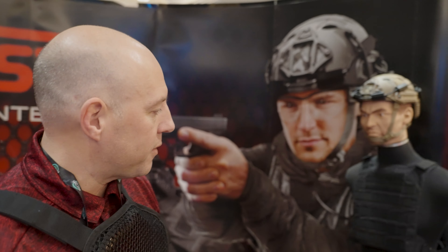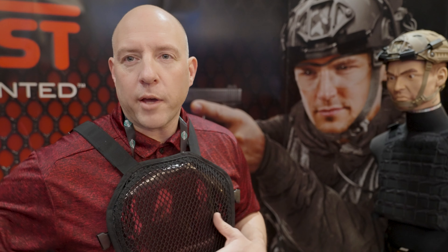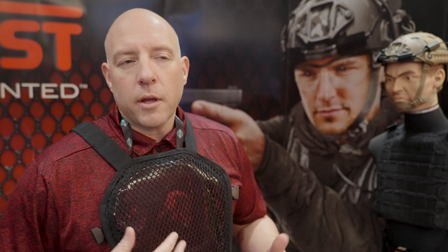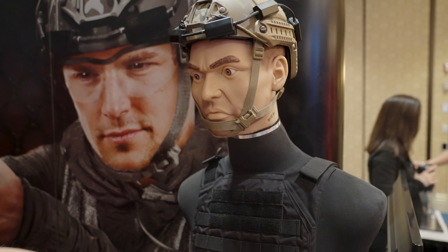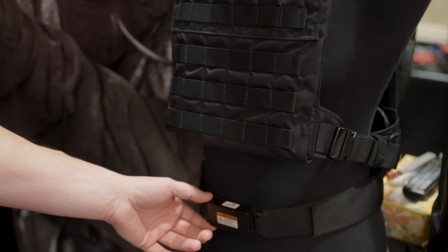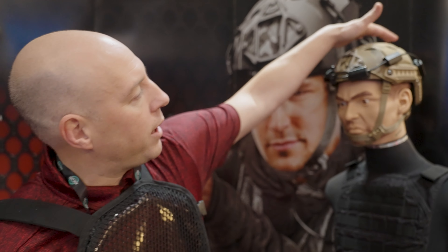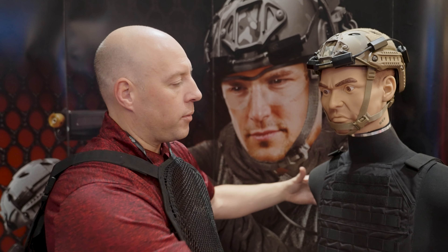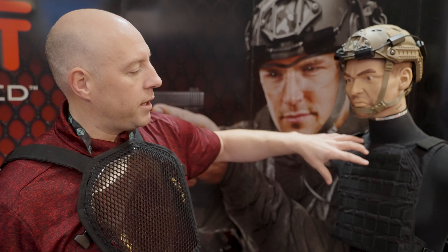The next level they've gone to is called the StressVest Elite. What some military, Fort Military, and SWAT teams using the product found is it was a little cumbersome with the vest — if you're trying to access your mags, do mag changes and you're wearing MOLLE, it became cumbersome. So this was the next evolution. This simulates a regular duty vest with MOLLE. The belt is sleeker and smaller, still delivering the same pain penalty to the midsection. Instead of wearing the sensor on your chest, the sensors are on the helmet all the way around. Think of a sheet coming down all around the body 360 degrees to about midsection — if you hit anywhere on that body face 360, it registers through the sensors and delivers a message to the belt.